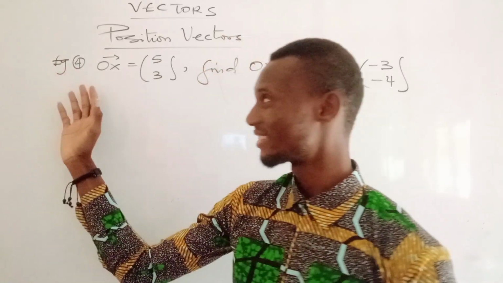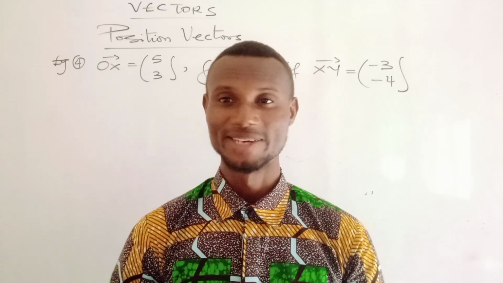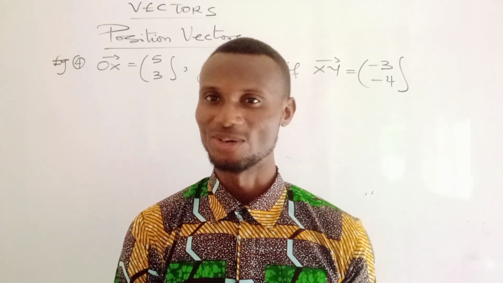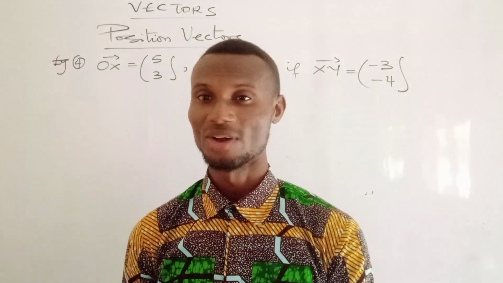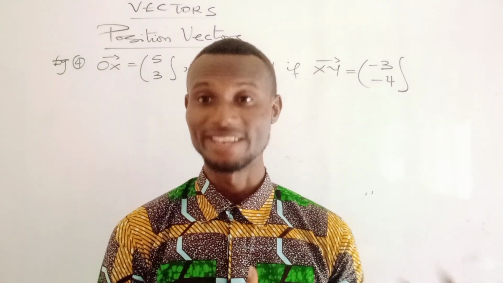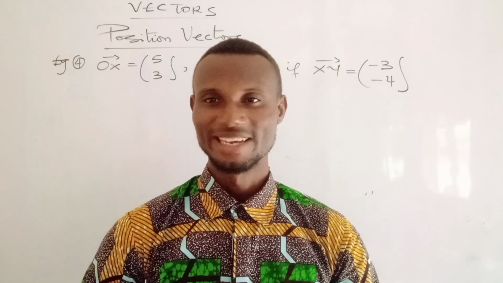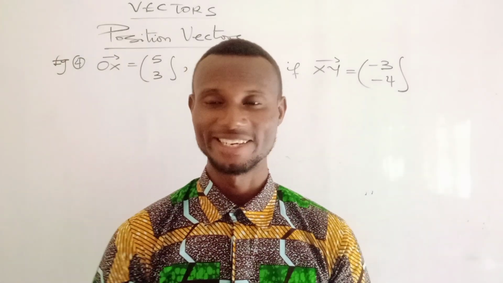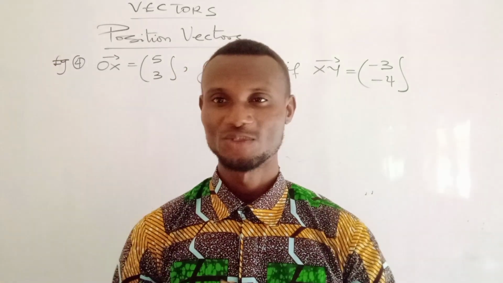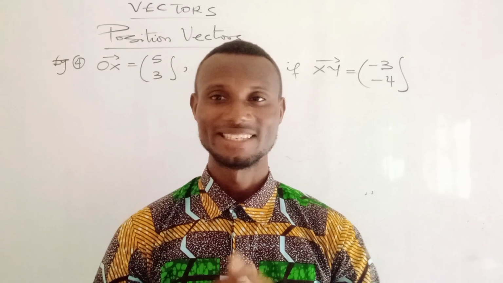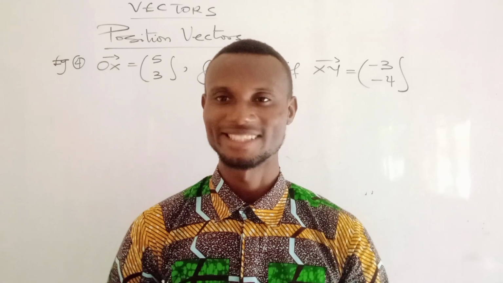Okay, so this is example 4, as you can see from the board. So it means we've already done examples 1, 2 and 3 in the previous videos, and I will encourage you to watch the previous videos, because they lay the foundation, the basic knowledge and understanding that you need about the position vectors. I've done all those explanations in the previous videos, particularly the first video, so please watch them so that you can get the basic knowledge and foundation to be able to handle this session as well.